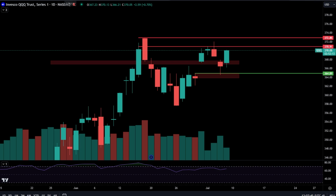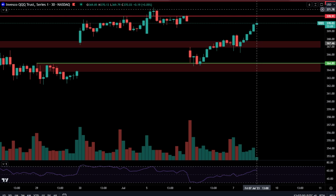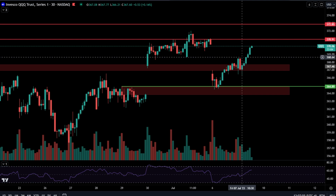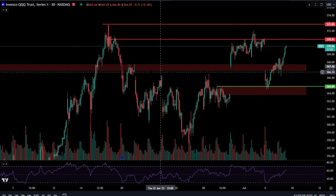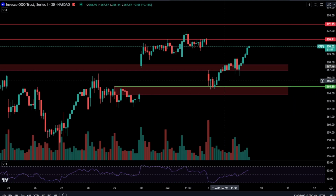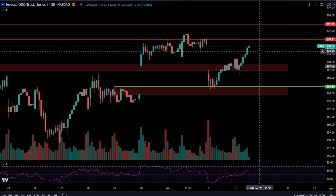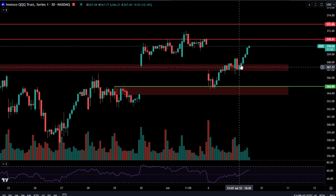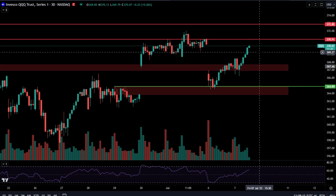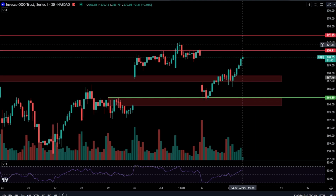And let's kick things off with the 30-minute time frame over here for the intraday time frames. All right, so I want to point out this morning, buyers look to have flipped this supply zone back into demand. It was demand before, but you got underneath it. You came down, you bounced off of your gap fill, just like I pointed out over there on SPY, and now you are proving that this is going to be your demand. So if we do end up falling back down, this is where I do expect buyers to start stepping back up, but it doesn't look like that is going to be the case. But if it does, that is what I will be watching.